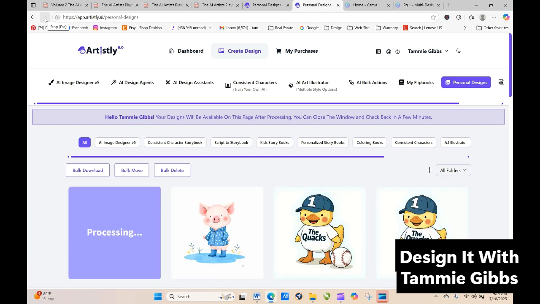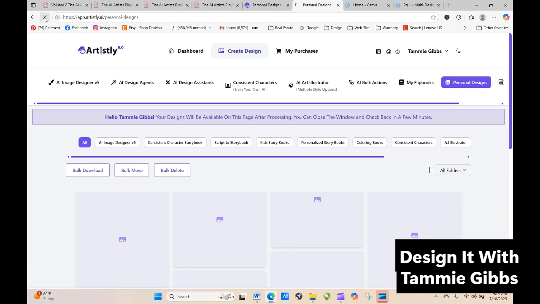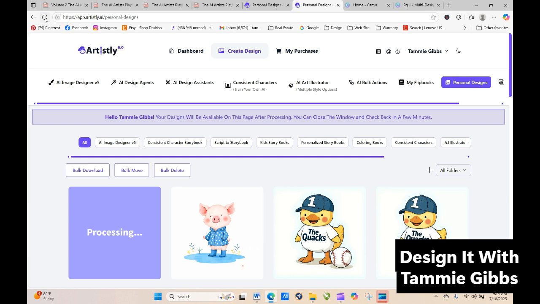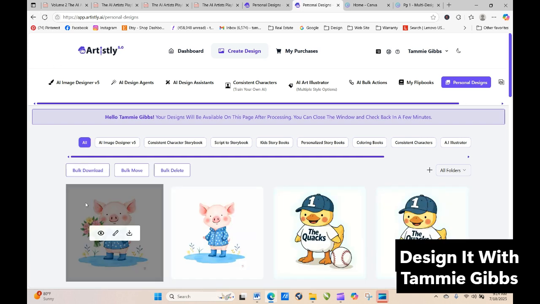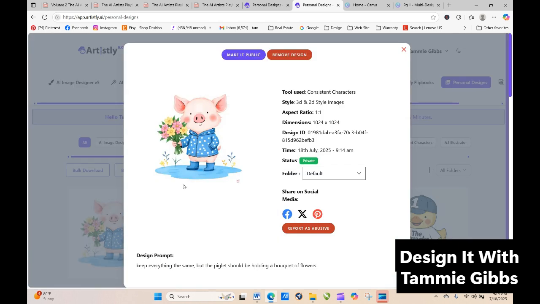Now we're going to start thinking about other elements, because these elements by themselves may not be enough for us. There we go. So now our piglet is holding a bunch of flowers. The problem I have with this, and this is my fault because it didn't dawn on me, is that some animals, like the pig, are going to have hooves, and it's going to be really hard to get it to render the hooves.